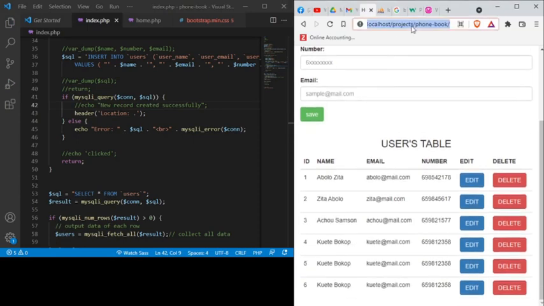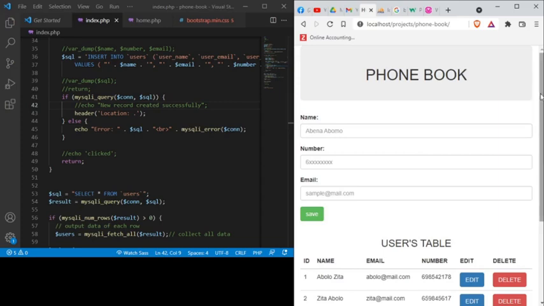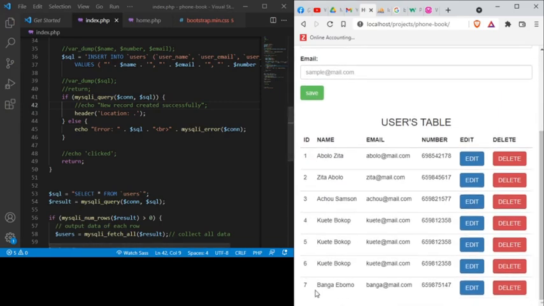Let's say Banga Ebomo, 675731677, and the address is banga@mail.com, and we save. Good, we have saved Banga, and we should see Banga. Here's Banga number 7 down, right?